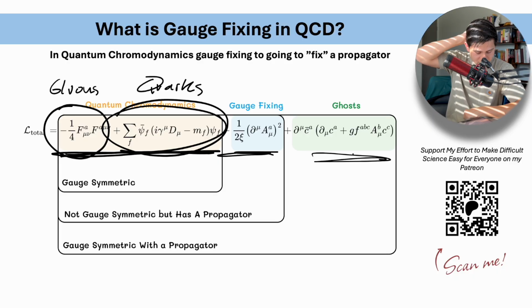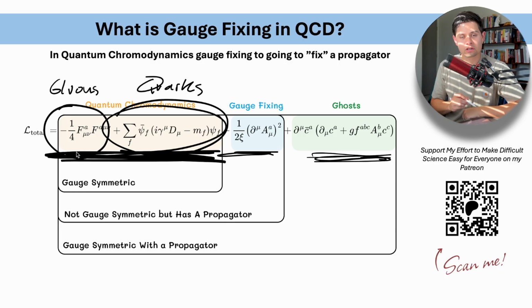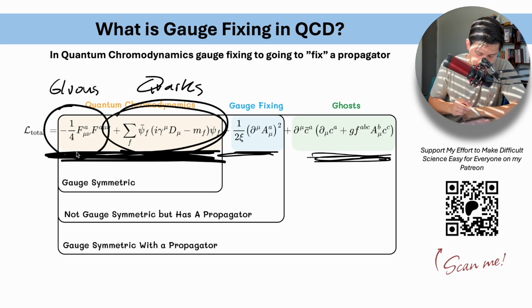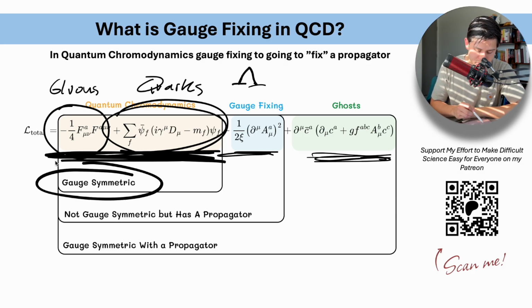But what the ghosts are going to do, I'll kind of introduce them here. What the ghosts are going to do is we're going to have this thing we said was gauge symmetric. We've seen how this is gauge symmetric, right? When you add that arbitrary lambda term we talked about, we saw that had no effect on the physics at play here. Right? So this was gauge symmetric in that respect. These are our gauge functions.